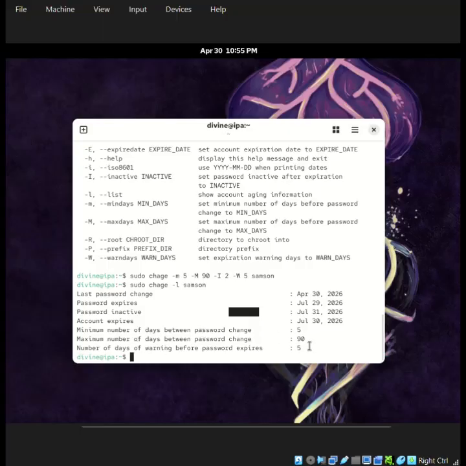We have 5 days, and that is how you can change details about an account or the account's password for a particular user on a system that is being used probably in an enterprise or personally, to ensure that your passwords are being changed often in order to maintain security and ensure that your password is continuously changing to reduce the risk of attack at any point in time.